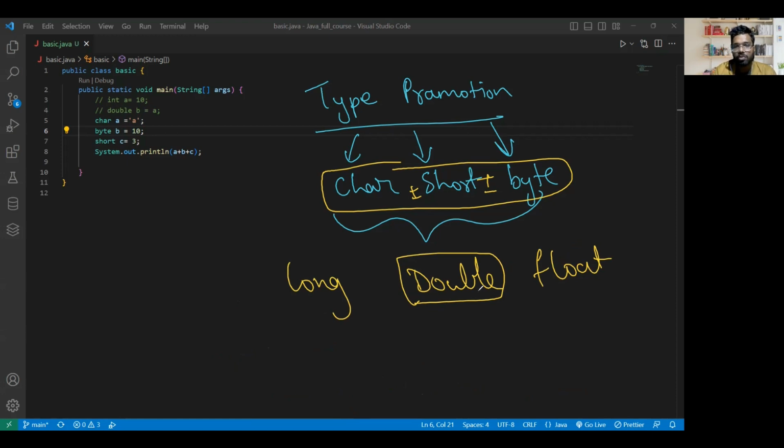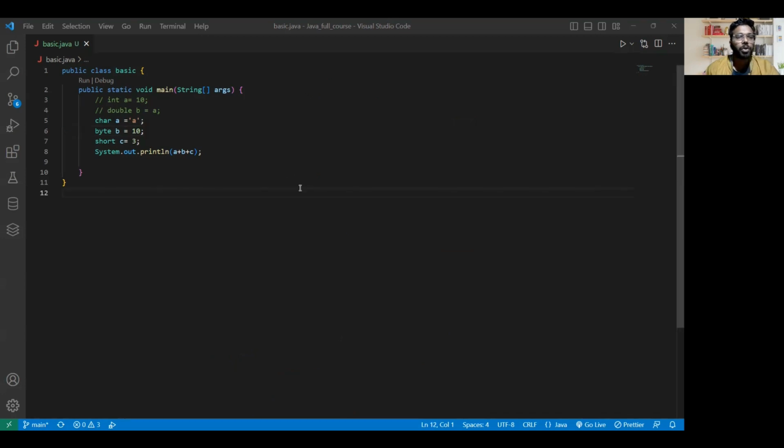So it will automatically convert into double, and then your calculation will be performed. Same as what you have seen here. Even before displaying it, I can also save this in a variable just to show you.